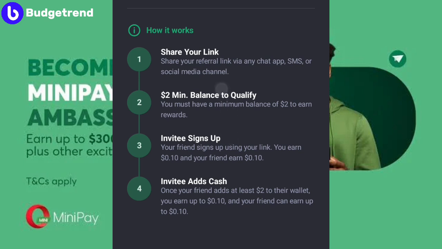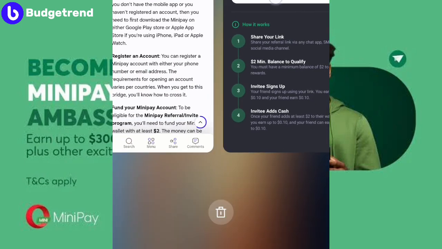The second one says invite cash, add cash. Once your friends add at least $2 to their wallet, you earn up to 0.1 USD, and your friend can earn up to 0.1 USD as well, as I have explained in the article.